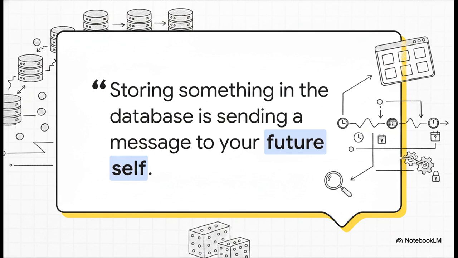Think about it. When your application writes a record today, the version of the application that reads it tomorrow, or maybe next year, might be entirely different. Because of this, backward compatibility is absolutely non-negotiable. If you break it, you have essentially encrypted your own data against your future self. Databases handle this evolution primarily by filling in default values for missing columns, which completely avoids the nightmare of having to rewrite terabytes of historical data every single time you tweak a schema.